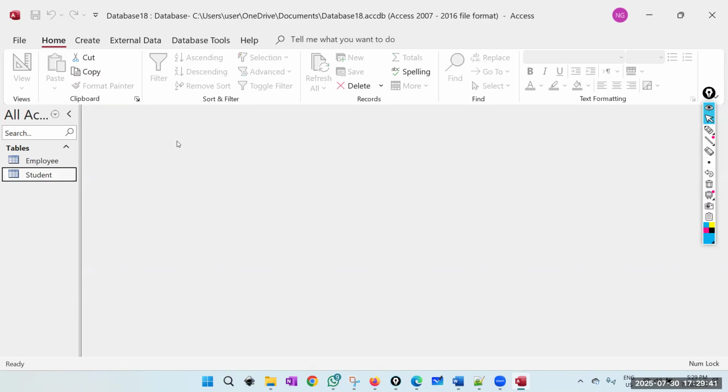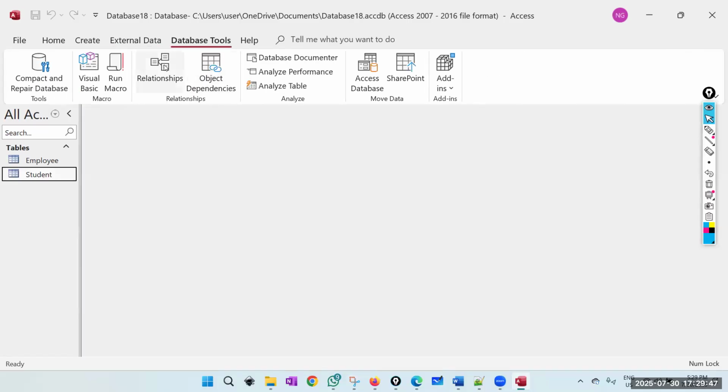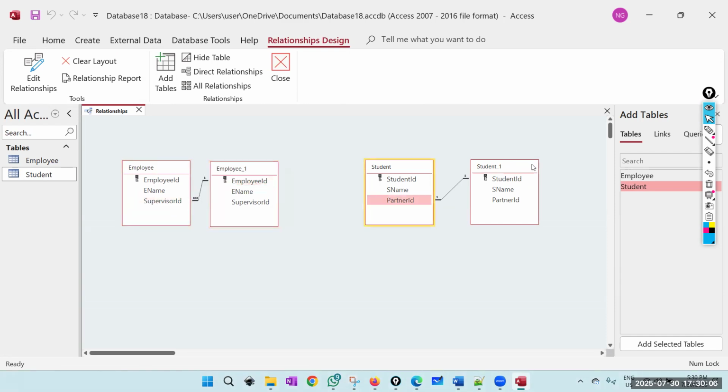It's unary one to one. So the only difference is I made this field a unique field. But here I did not make this field unique. I just made it a foreign key, but before making it a foreign key, I made it unique because I wanted to make it one to one. Right now we have unary one to many, unary one to one.